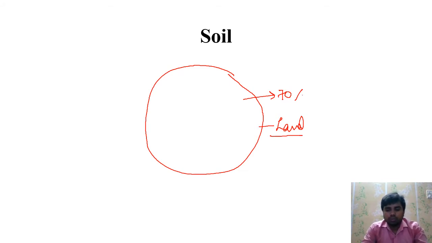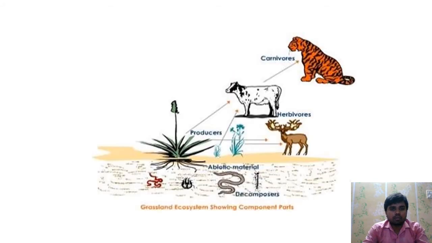Okay, so moving forward students, now talking about the soil, we must know the different biotic and abiotic materials that are present in the soil. Yes or no? So what do you mean by biotic and abiotic, students? First of all, we will discuss this. So who will tell me? Okay, so biotic means living organism and abiotic means non-living organism.